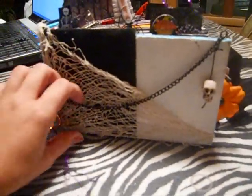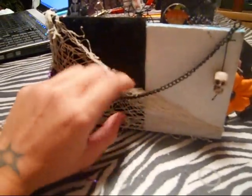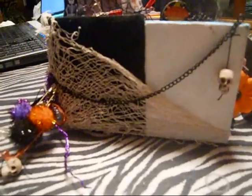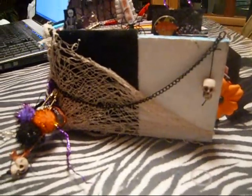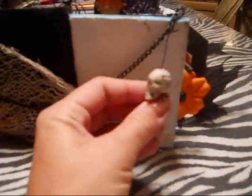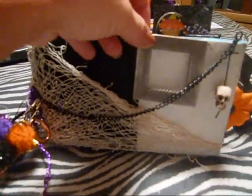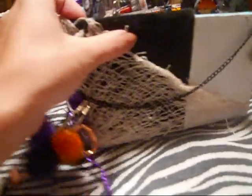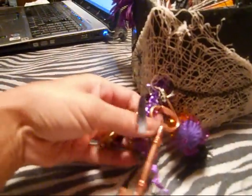This is the little mini album that I made. I'm going to add a skeleton hand with a gem underneath, but I can't put that on until I get my Halloween decorations out. The front cover isn't completely done, but I had this bracelet and took the skulls off and added them. I'm going to have a little lock and a metal picture frame thing, with the skull hand right there at the gem. This is what my binding looks like — I put little puff balls and a little key.